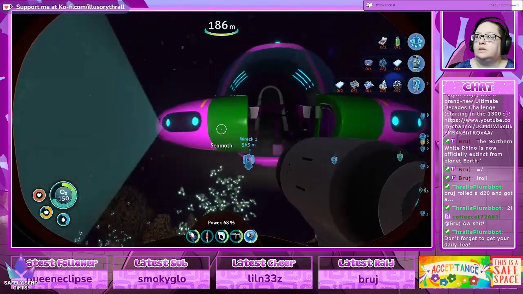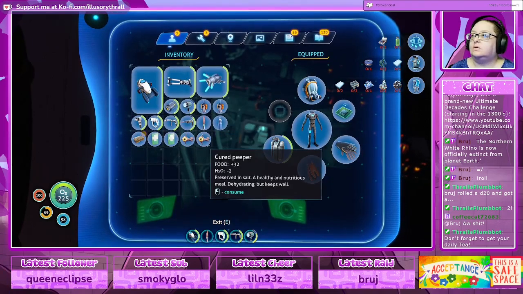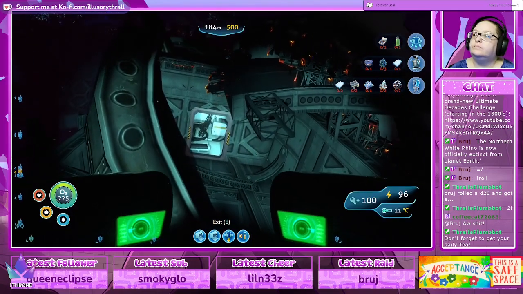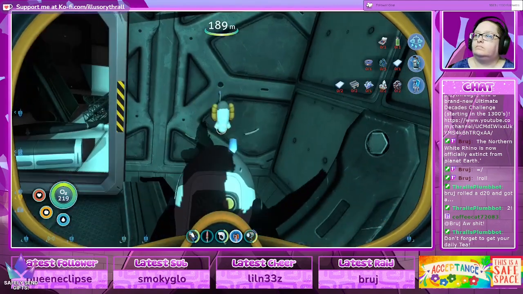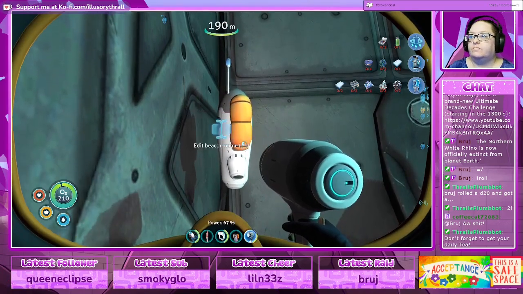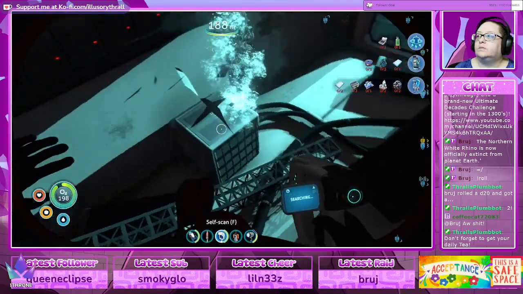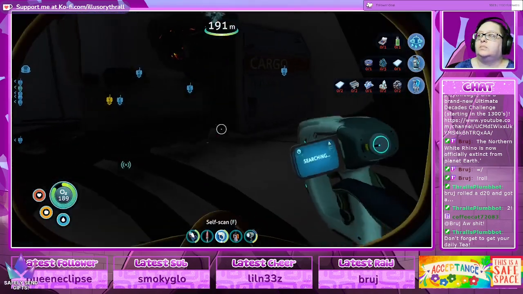Shall I... Wait. I need to get some air first. I need to eat and drink. And then I need to put a beacon here. What wreck is this? This is wreck 4. Scan. Unlikely. Wait, do I have a bench? Apparently I do.